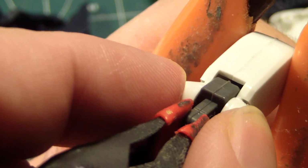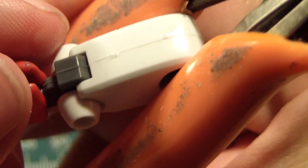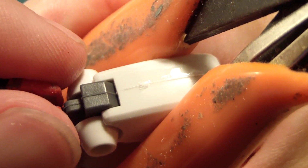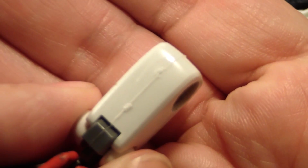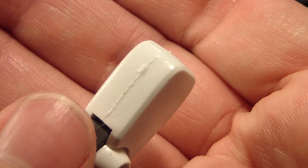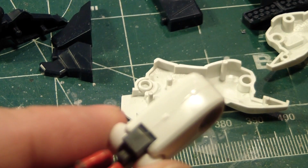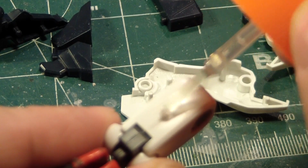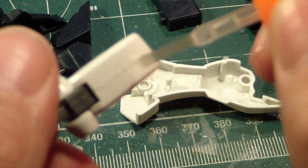Use the rubber on this. Do not use the metal part because you may damage the part. I would like to find another tool I could use instead of using this. But for now, this is a lot. As long as you know what you're doing and you have a little patience, you're okay. Now, you see? If you want to be slick, apply another layer of glue. Not too much, just enough. So when it dries, you have a little bit of a mound.